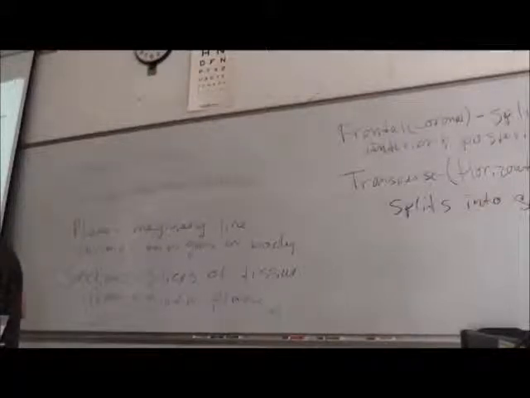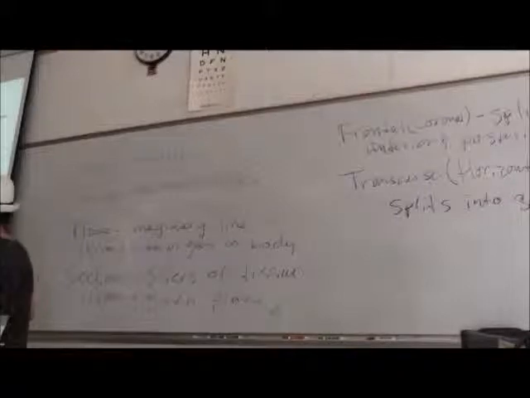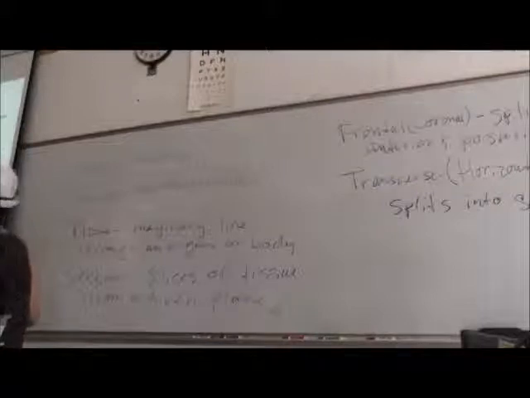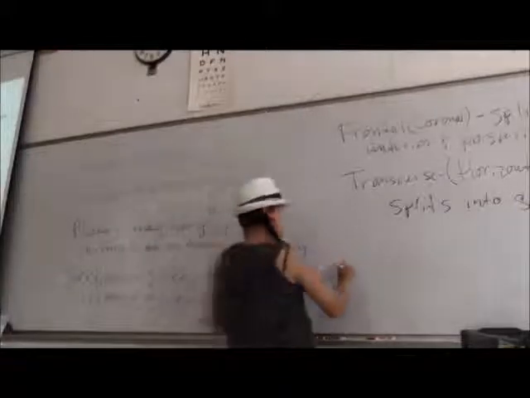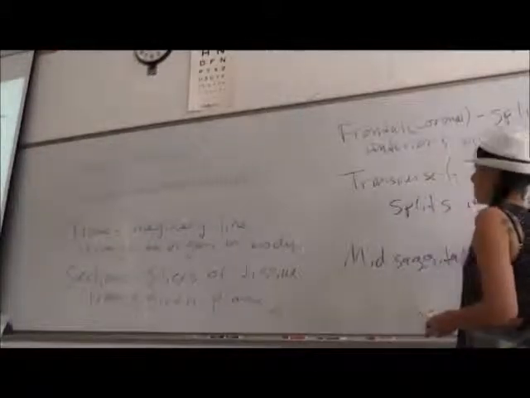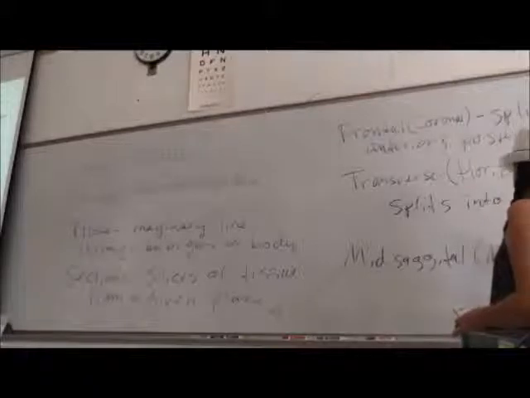We're looking down at all the guts. So that is a transverse section through a transverse plane. This is showing a median plane, which is kind of limiting because it's specifically referring to what we call a mid-sagittal plane. A mid-sagittal plane splits into equal left and right portions. So mid-sagittal is the same as median. I like mid-sagittal better than median, but you can use them both. And this splits into equal left and right.